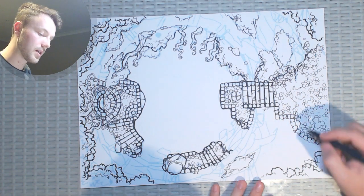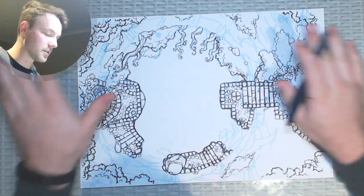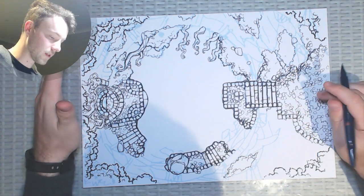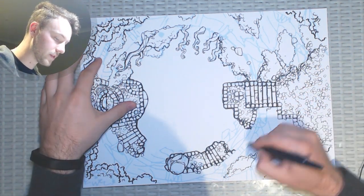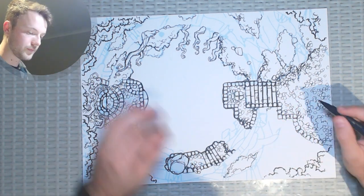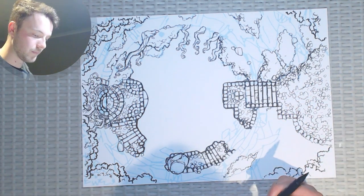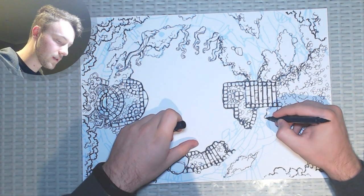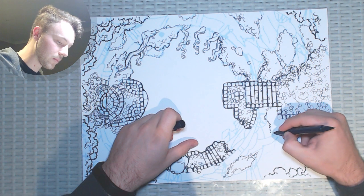I don't want to flood this thing with detail and confuse everything. So we're going to be very, very controlled with our elevation lines on this. Well, that's the plan anyway, but we'll see if I can stick to that plan.